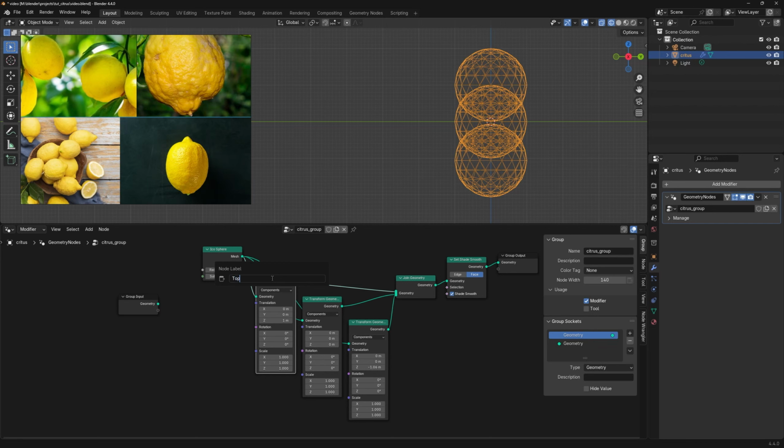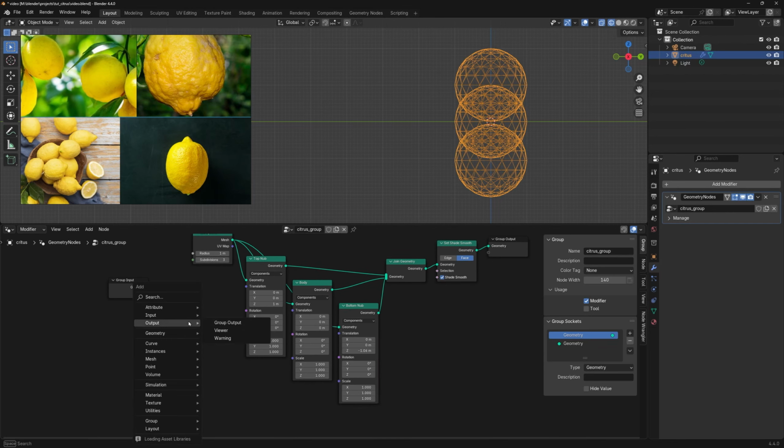I'm going to rename this one top nub, rename this one body. You might forget these are transform geometries because we've renamed them, but just with time, you'll learn what different nodes are and not have to worry about the name because it's better to have them named what they are versus what they were.